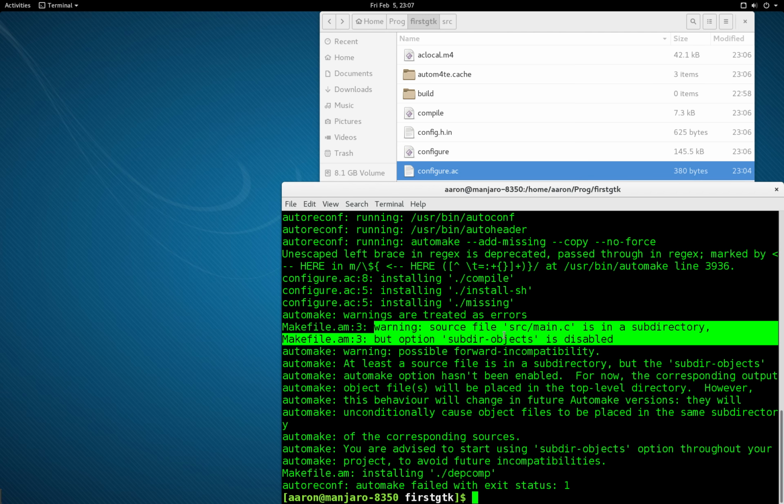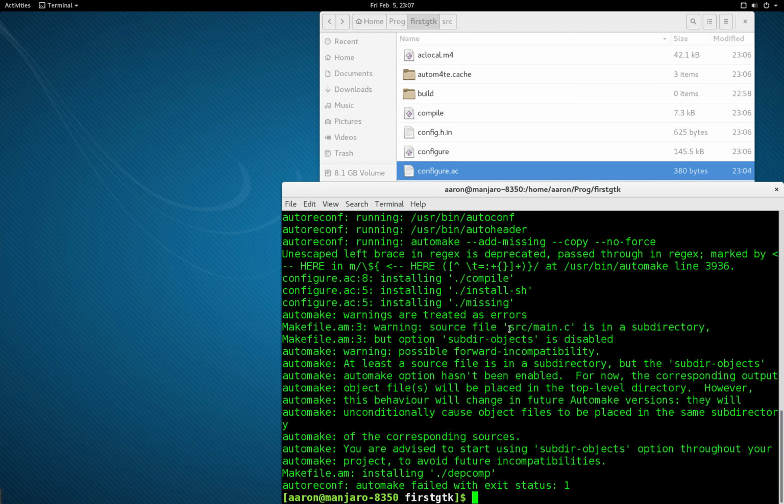In the old days, traditionally, every directory had its own automake configure system set up for it, and you had something called recursive make and all this. Some people believe that's not the best way to do it, and it's no longer really required now. The only downside is you have to specify your files with a full relative path, if you will. So instead of just main.c, it's src/main.c. This allows us to easily do out-of-tree builds, which I believe to be an important feature, and I'll show you more about that. Anyway, how do we get rid of this warning?